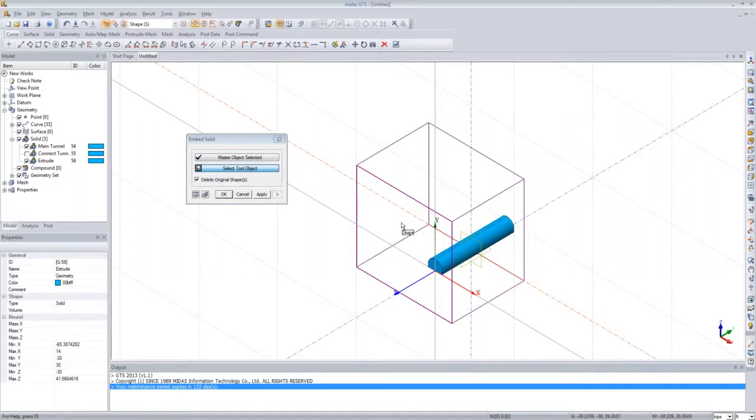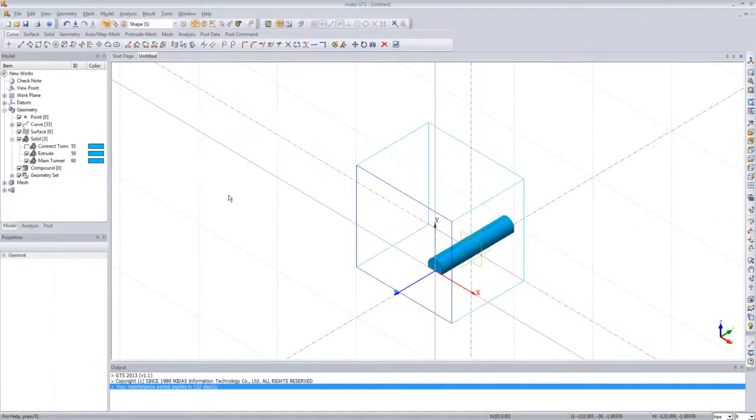So in other words, the master object is going to remain, but it's this main tunnel gallery that's being inputted, so that the program will be able to recognize that this tunnel is embedded into the solid ground. So select the tool object, select main tunnel, and make sure to select previous original shape, then select OK. So now the program recognizes that this area here will be hollowed out if we check off the tunnel option, or if we check off the main tunnel.